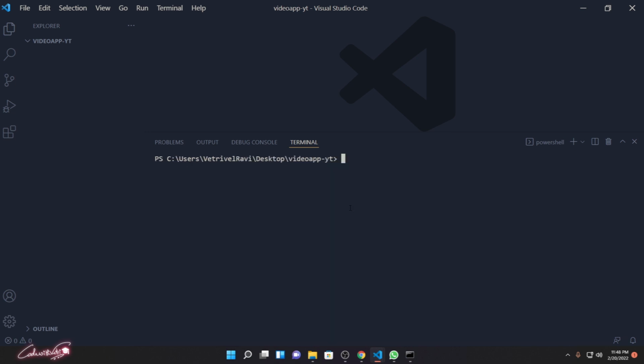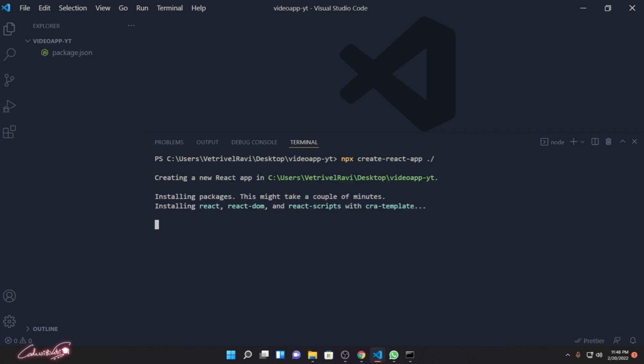Let's open the terminal and create a new terminal, clear the screen, and here we are going to run the command to create the React application. Before starting this, you need to make sure that you have Node.js on your machine. If you don't have it, go to the official website, download the recommended version, install it, and then come over here and run this command. So npx create-react-app, followed by a dot, which means we are going to create everything inside this folder. Press enter, and that will start installing all the recommended files for our React application.